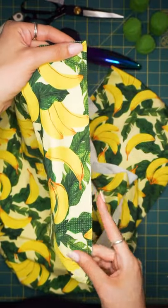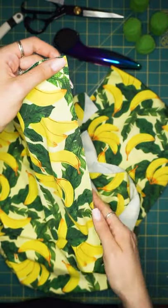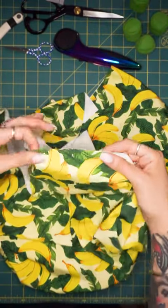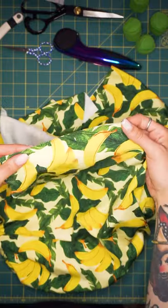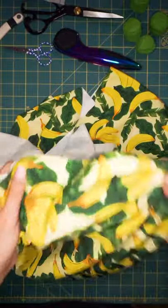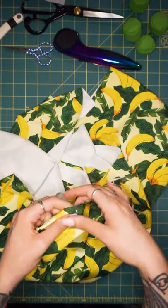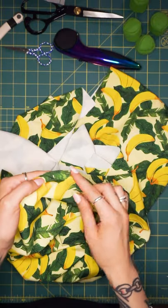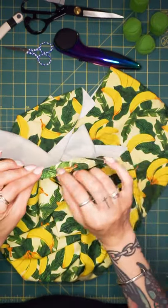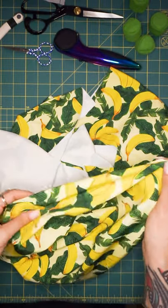Here is the selvedge edge which is nice and clean, so if you were doing a design where you wanted to have a raw edge you could definitely make a seamless piece of swimwear. So if you wanted to do maybe like the waistline without a seam, it is definitely better that you line your swim fabric with a power mesh. If you don't have a power mesh you can just do like an elastic or a fold over for the raw edges and then do a zig zag stitch.